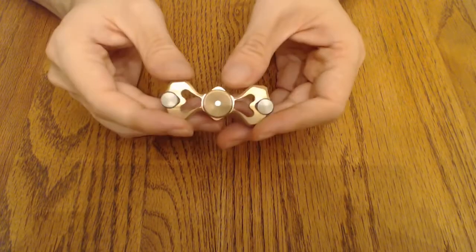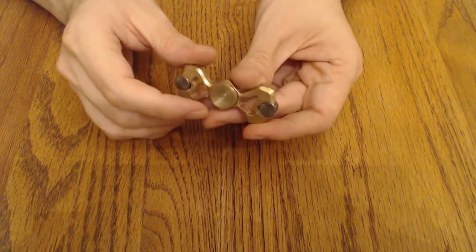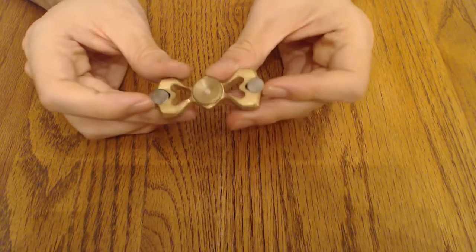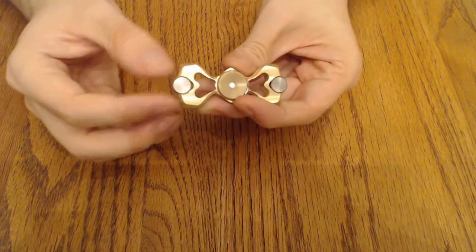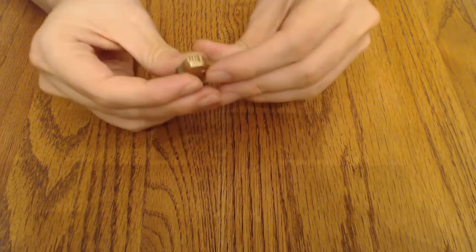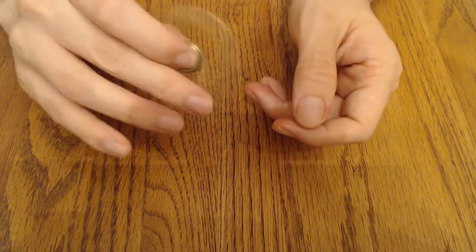This configuration right now — brass and tungsten inserts — is meant to be a long spinner. That being said, after I cleaned the bearing out of the box before break-in, it got about five minutes fifty seconds, but let's call it six for short. These inserts are removable. You see the little gap over there — there are two pinch points on either insert and they are fully removable. Very easily removable, but they don't budge when you try to tug them, so if you're spinning it, don't worry about them falling out.